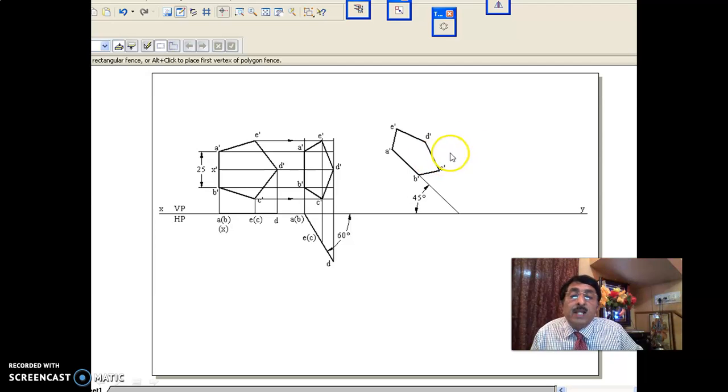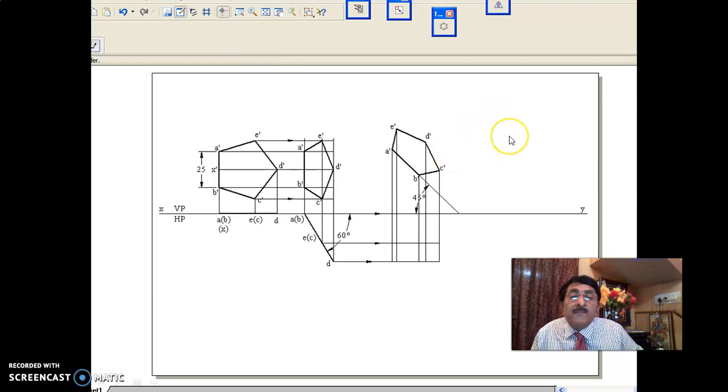Now you take the projectors down, and on this A, B, E, C and D, get the things A, B, E, C and D, make clear dots, otherwise you get confused. Make a clear dot of 2 mm thickness in solid edge, using point command, and join this. Okay, this is same as 29 for VTO primer. This is the 29th problem.